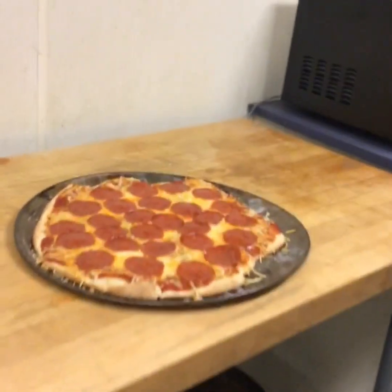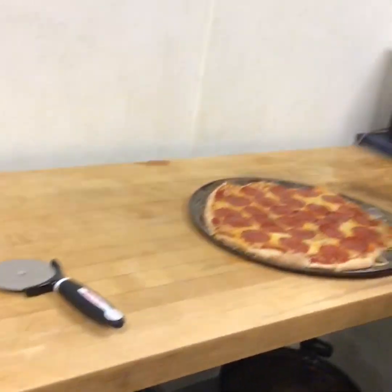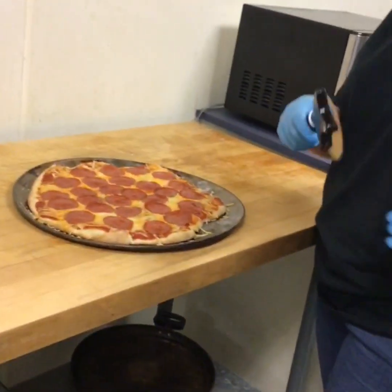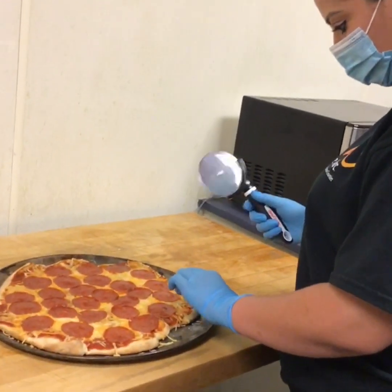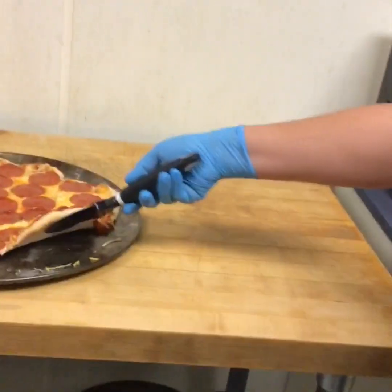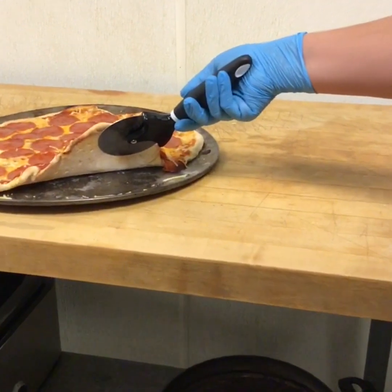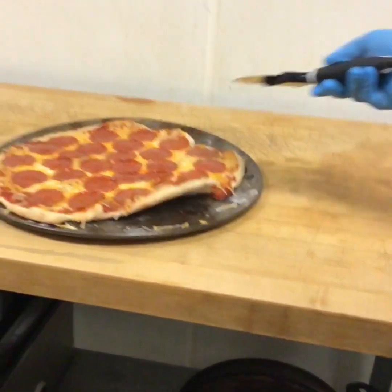Here we go. Let's look at our pizza. With our pizza cutter, go ahead and grab that. Lift a side of the dough on the side with the pizza cutter. And then let's look underneath it. Watch your fingers, don't touch it. What do you think about that? I think it needs to go in a little longer. Yep, a little longer.